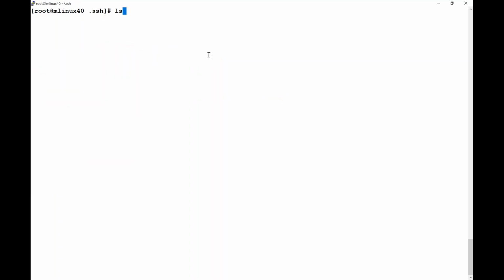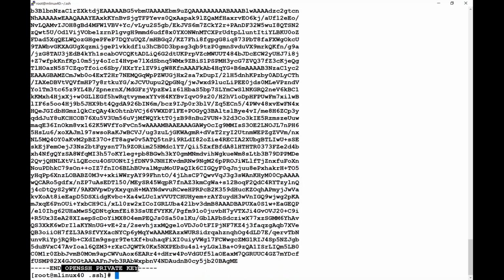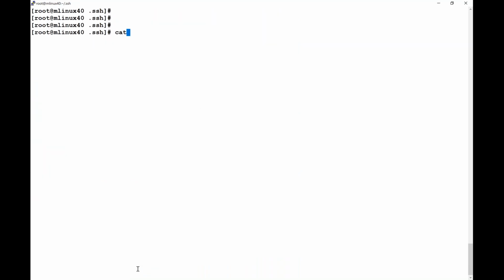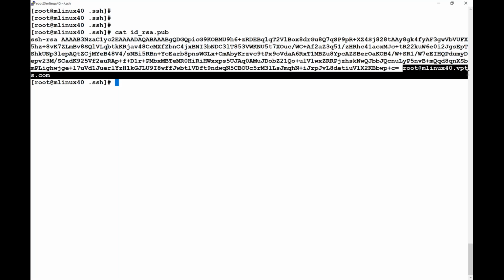And now you can see that you have id_rsa and id_rsa.pub. Now, if you read it, you won't understand what it is. This is the big content. This says that this is your private key. Private key is very big in size, but you can go with public key. You can say cat id_rsa.pub. Pub represents public key. So you see it is smaller in comparison. It ends with username and hostname, whatever you have done the password generation, or the key generation, I'm sorry.